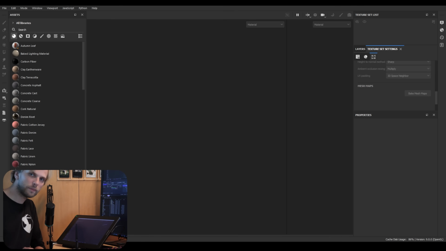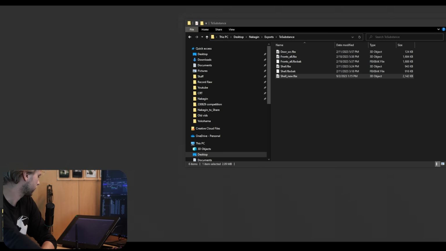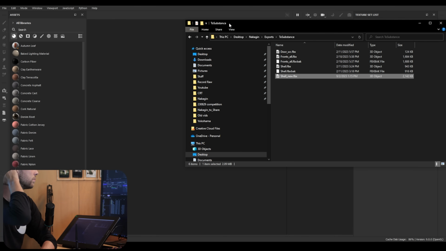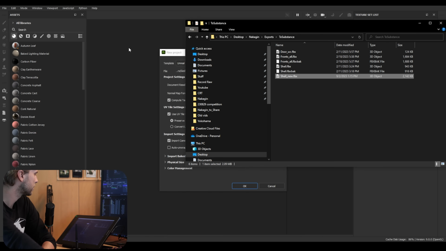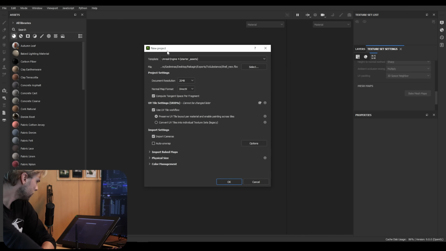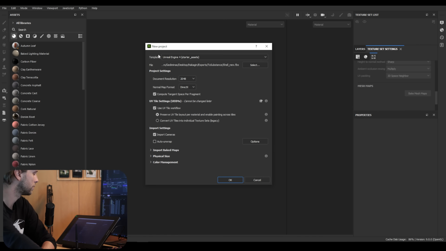Okay, so you begin by actually importing the files into your Substance 3D Painter software. The way you do it is just drag and drop, right? So you go to your folder where you've exported the files, and you drag the FBX into Substance Painter. A new project is going to be created where you specify the template.